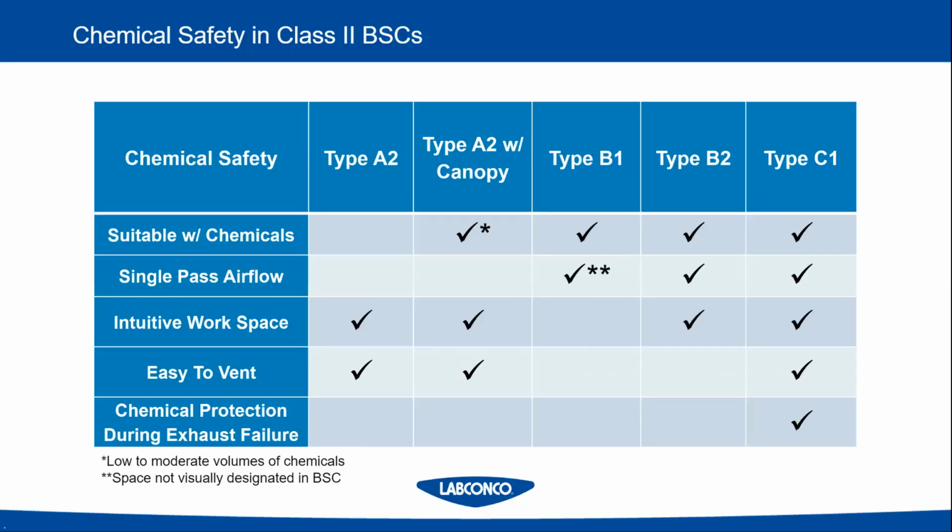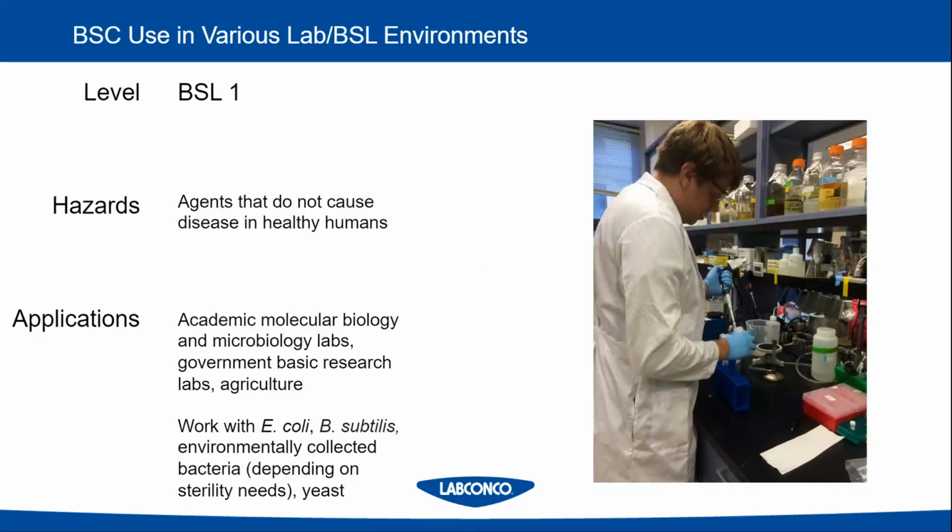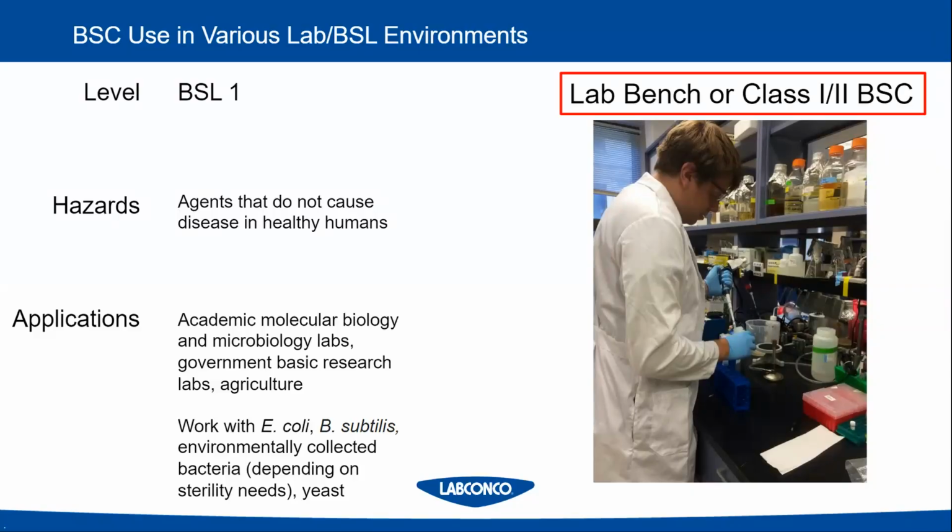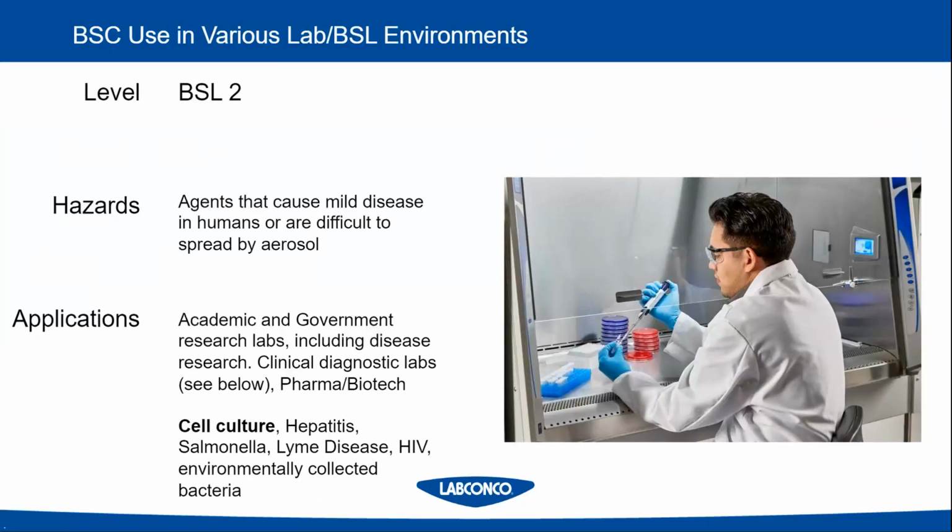So now that we've discussed different types of biosafety cabinets and how they can be used with chemicals, let's talk about applications in the lab and what types of labs they're used in. So going back to the different BSL labs. In BSL1 labs, most of the microbiology work is conducted on the lab bench, and there is no biosafety cabinet needed. It's up to the user if they want to have one. Let's say they want to keep their cells sterile and not contaminate them. That would be a good case for a class 2 biosafety cabinet, even though there are no biohazards to be taken into account.